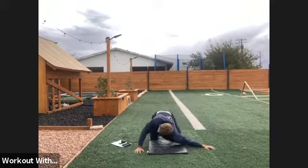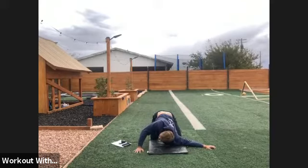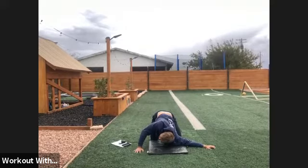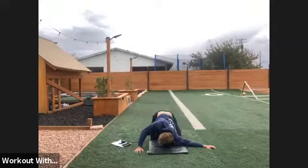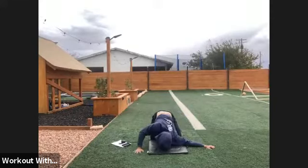All right. Open up the pec. So just rotate to the side, arm out to the side. Rotate it down. Breathe. Back up. I can hear it whistling, let alone you guys. Switch.